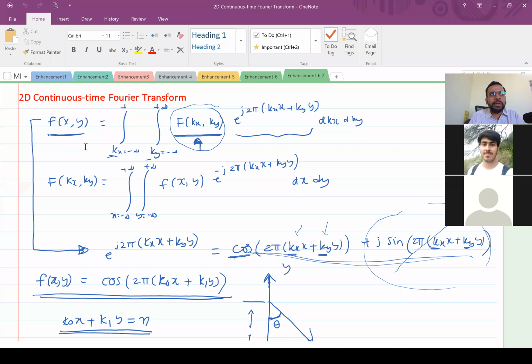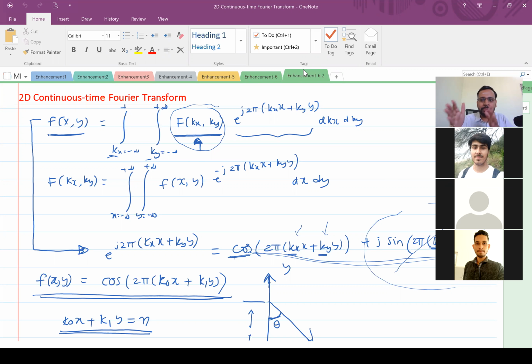The moment I am multiplying in the spatial domain with an impulse train, so that I have only some samples of it, what would happen to the earlier frequency spectrum of the continuous time function? It will get repeated after some interval. You get multiple copies of it, and the placement is dependent on the sampling period, the sampling frequency.